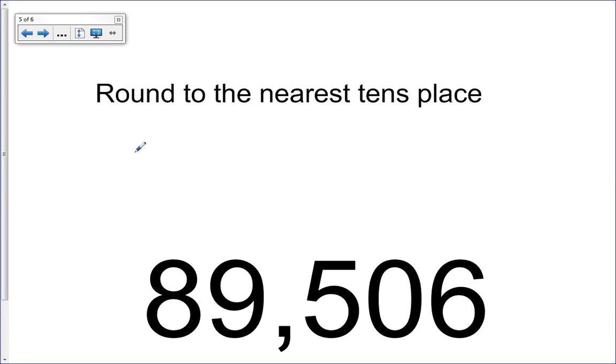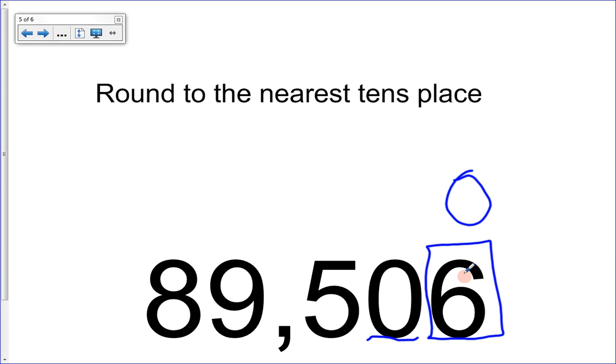All right. Next one, let's look at rounding to the nearest tens place again. Okay, so once again, we are going to find the tens place first. And right here we have a 0. I'm glad this example popped up because sometimes we kind of forget what we're doing if we see a 0 because we're not used to that. So what we're going to decide here in the end is if our tens place should be a 0 or a 1. Because remember, it either stays the same or it goes up by 1. We're going to put a box around the 6. That's our boss. We should know automatically that our boss is going to turn into a 0.